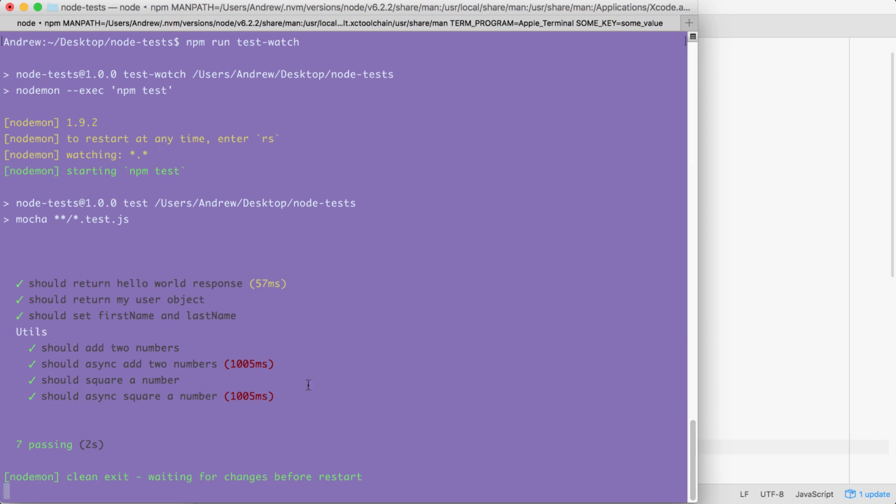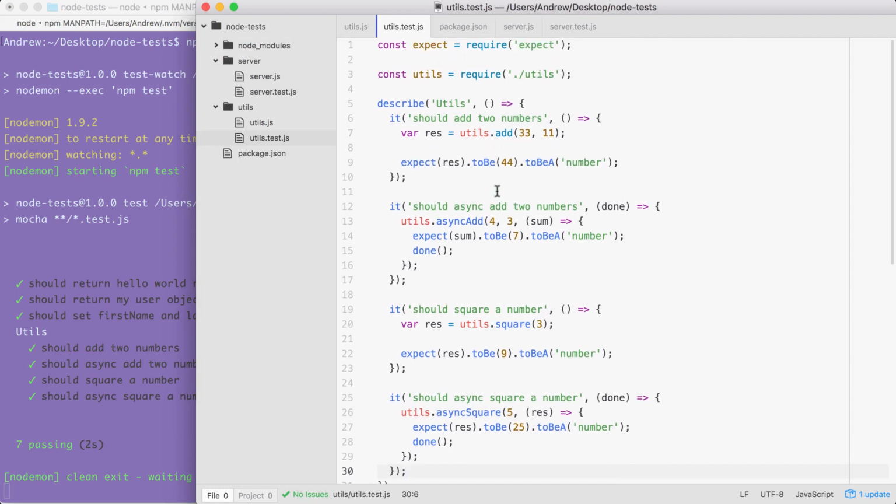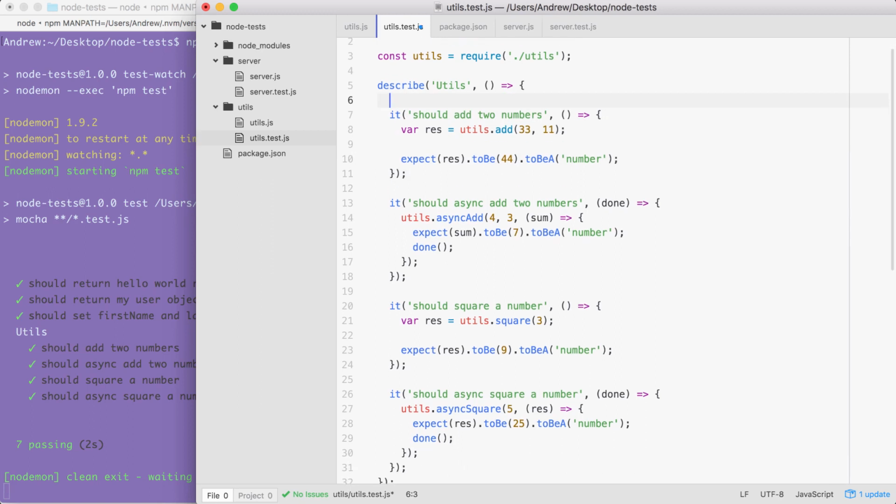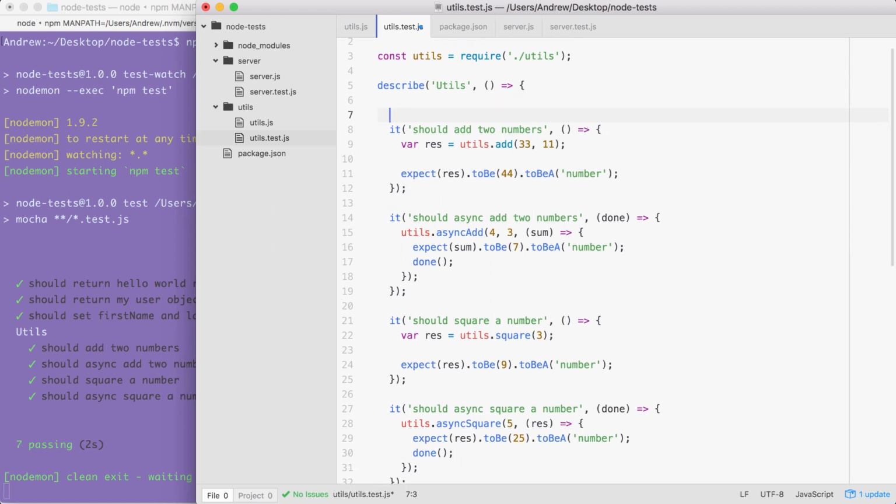We can go ahead and do the same thing for the individual methods. Now in this case, we have 1 test per method, but if you have a lot of tests that are targeting a complex method, it's best to wrap that in its own describe block. We can nest describe blocks and tests in any way we like. For example, right here inside of utils, I can call describe again. We can pass a new description.